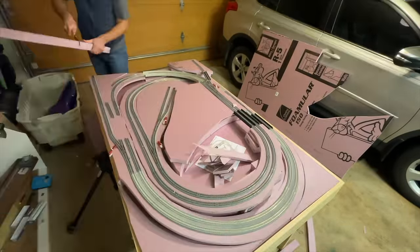Once the track was glued down, I could flip the layout onto its side in order to complete all the wiring in a much easier manner instead of having to do it upside down underneath the layout. I tried to run most of the track wires through some plastic cable raceway to keep them neat and tidy, and doing so not only makes the underside of the layout look nicer, but it also makes it safer to transport the layout since there is less risk that you might snag some of those wires and rip them out. I then moved on to wiring up the turnouts.